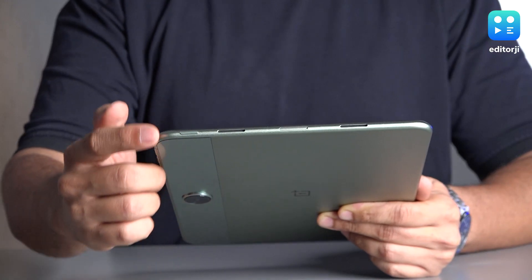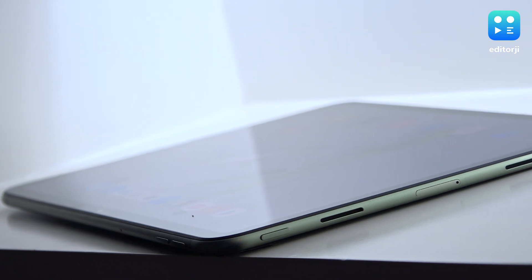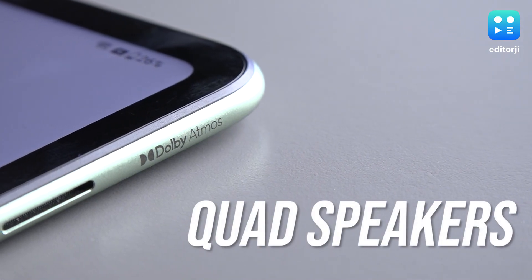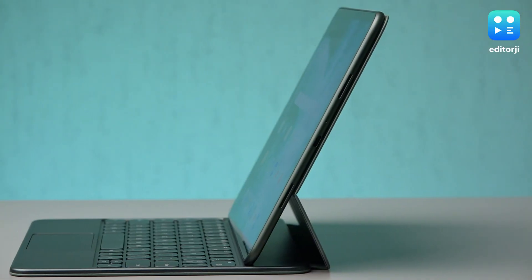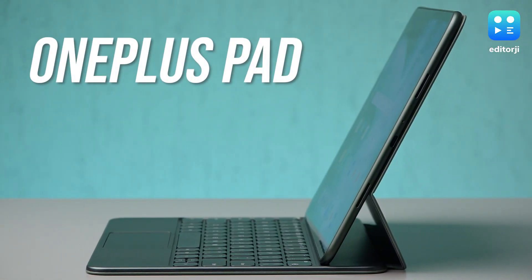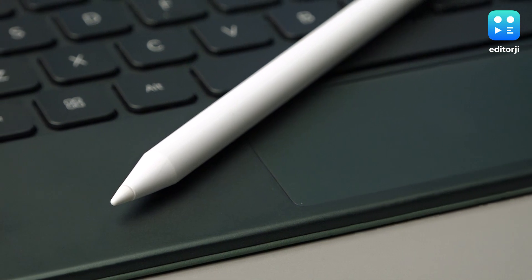The lack of any proper form of biometric authentication is quite disappointing, but the more expensive OnePlus Pad also does not have it, so there's that. The Pad Go also has quad speakers with Dolby Atmos support, which deliver a rich and loud audio experience that enhances content viewing. It is also worth noting that both the stylus and keyboard from the standard OnePlus Pad are not compatible with this Go model, so you will have to rely on third-party accessories if you want a PC-like experience.